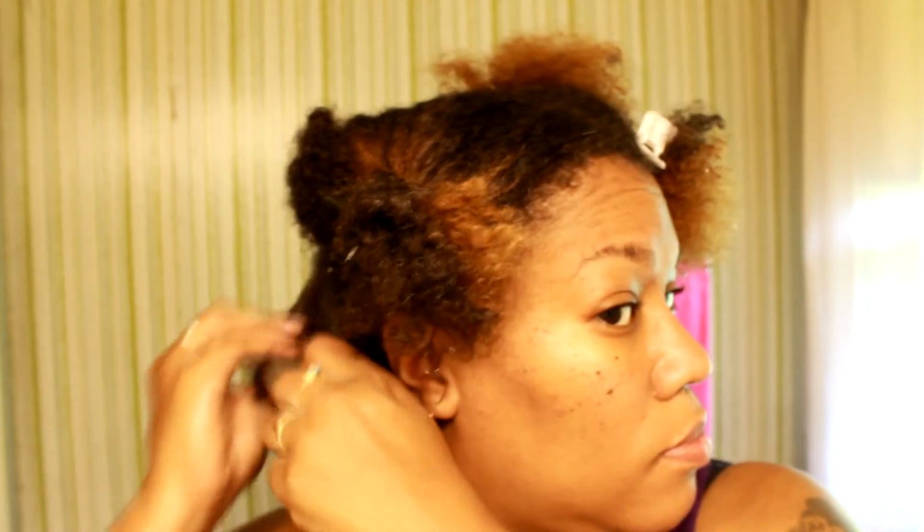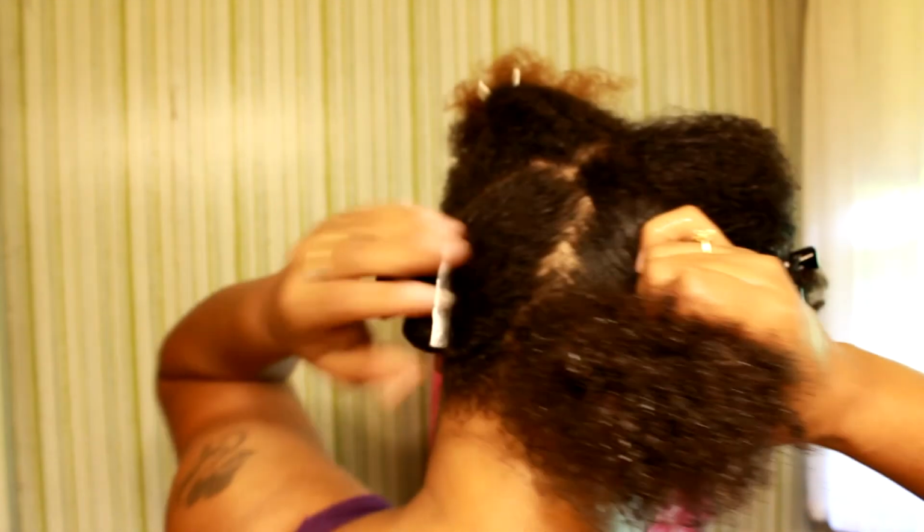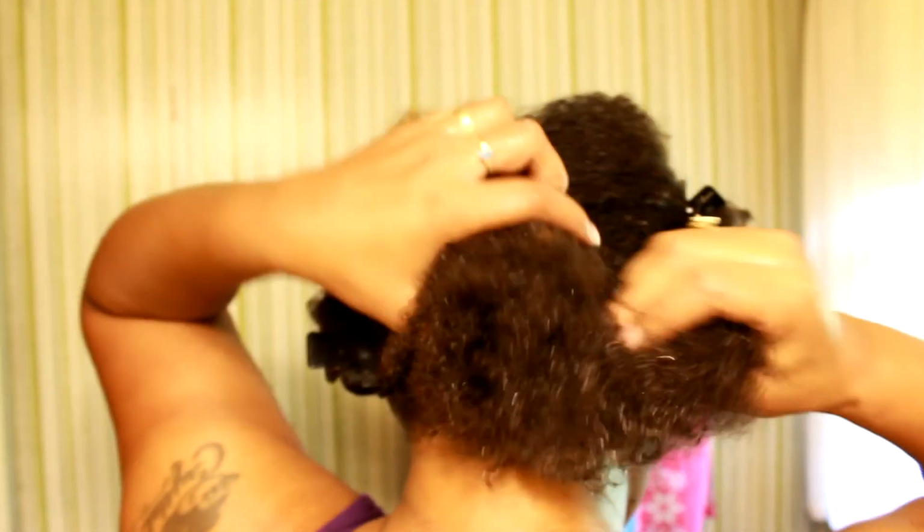So I'm going to take, as you can see, a lot. I usually put it mostly on the ends. Once I have it on my ends, I'll just kind of rake it through with my fingers. As you can see, I'll just keep this separated with the clips. And if that is too much for me, which it was, I just section it off a little bit more. And I'm going to run my fingers through it.